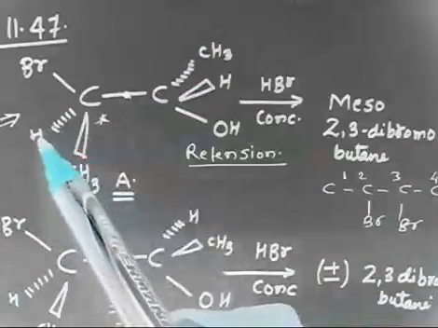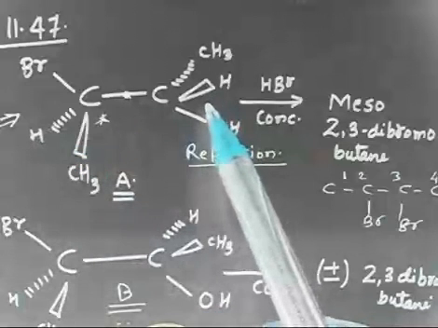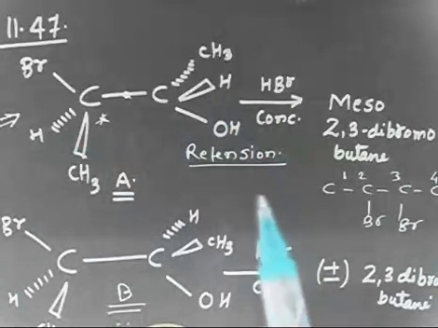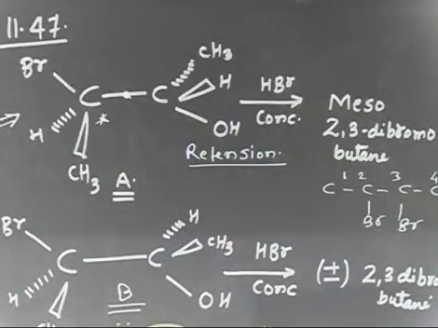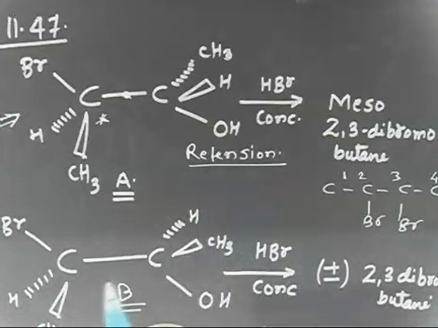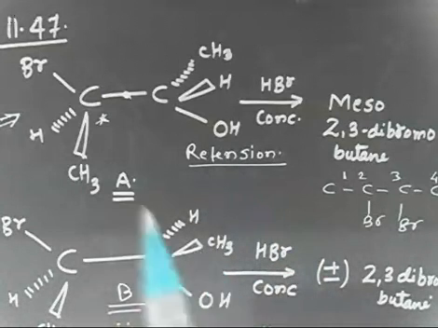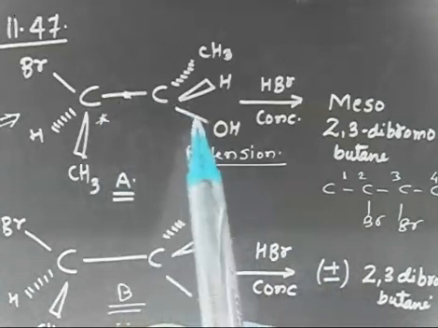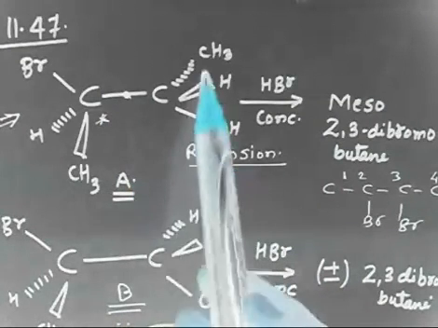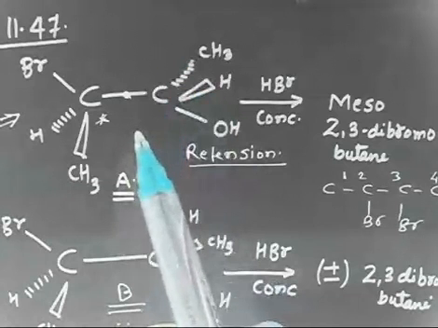Similarly, on the back side I have hydrogen. On this carbon I have hydrogen. So now I got the idea. If I do retention of configuration, I will get the product. So what should I do so that I get retention of configuration? There must be an attack from the bottom. Then only I will have retention. Otherwise, if the attack happens from the top, I cannot have retention.